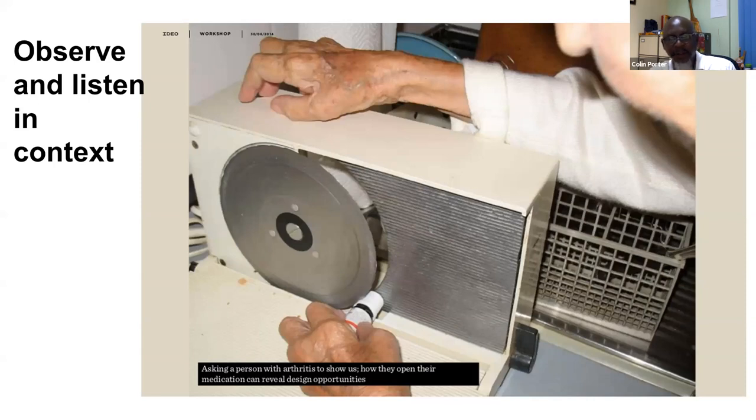So we look at this now and we say, boy, so when I'm designing a bottle of my wonderful pepper sauce and someone with arthritis may buy it, could this be a problem for them to open it if they don't have anyone around? How can I redesign the cap or the bottle that my pepper sauce is in? You don't have to be somebody taking arthritis medicine, but you go in and you observe people sometimes, just how they're doing. It could be your family members at home that you observe.